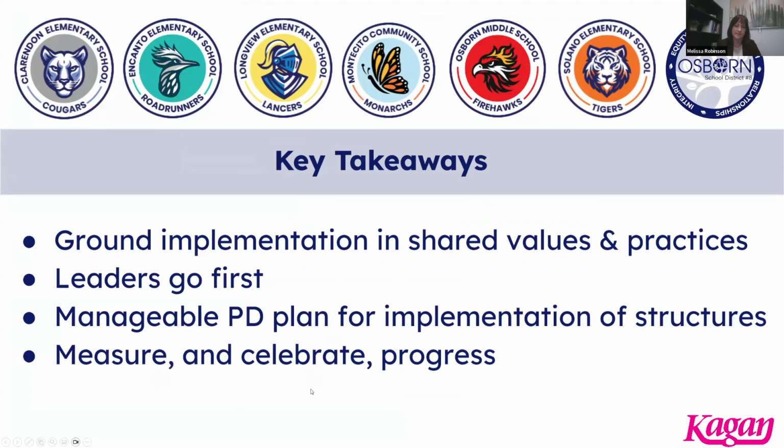And just to summarize, so this is really what we found this year. Again, we're only about halfway through, but it's made all the difference. And so again, we really grounded the implementation of not just the Look Force tool, but the structures and all of it in things that we know that people were already trying to do and what they really believed in. So our core values and then our evaluation rubric.